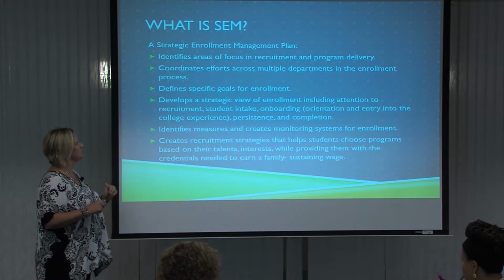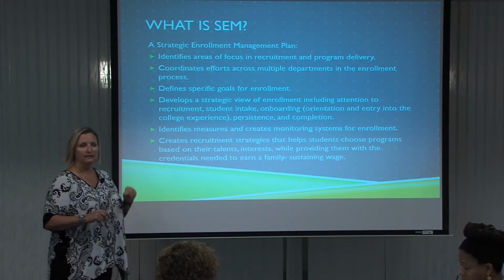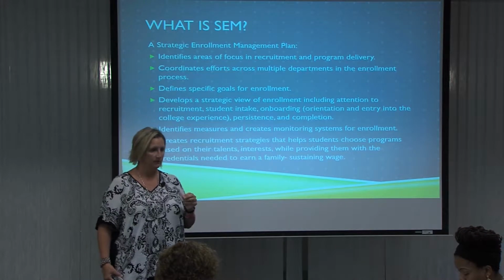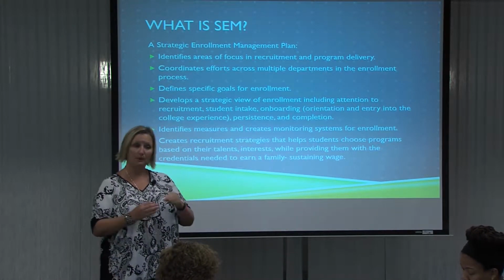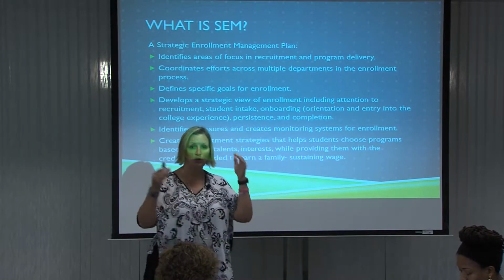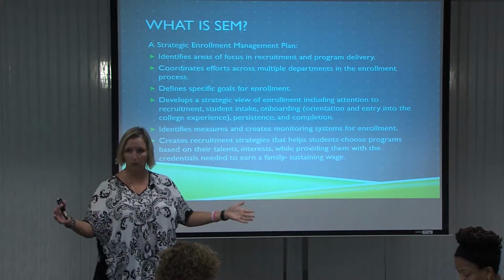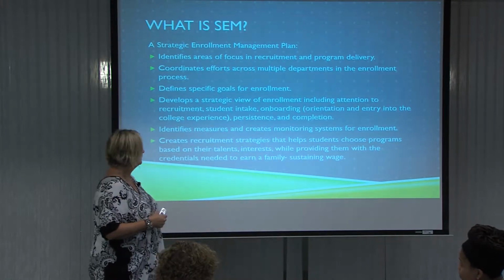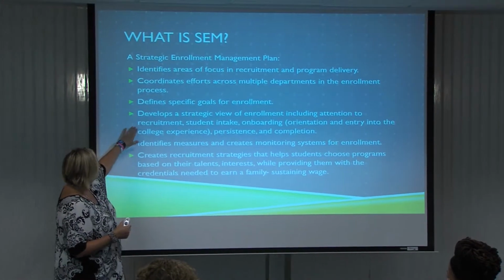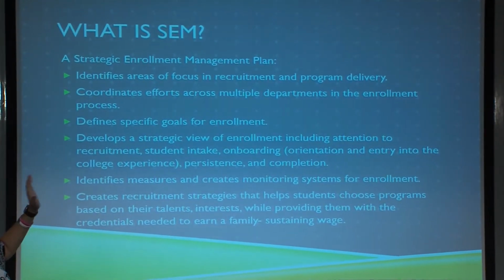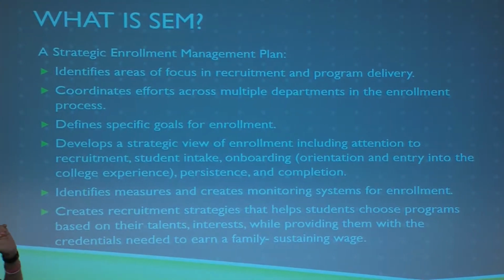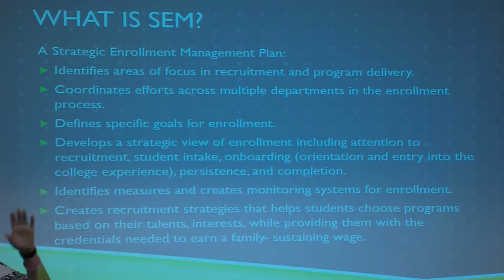It's going to define specific goals for enrollment. This is not about maximum enrollment. Strategic enrollment management is about optimal enrollment, which might mean we focus on this population or this program versus just more. And Dr. Quirk-Bailey hit that this morning. It develops that strategic view of enrollment management. Some of the basic areas are recruitment, intake, onboarding, persistence, and completion. So as we go through the plan, there are different parts that we focus on at different times.